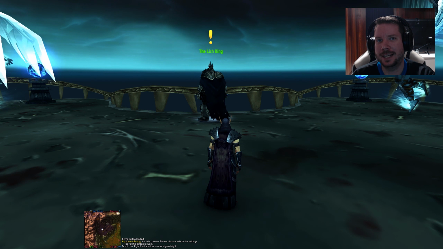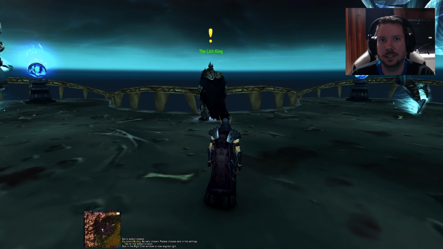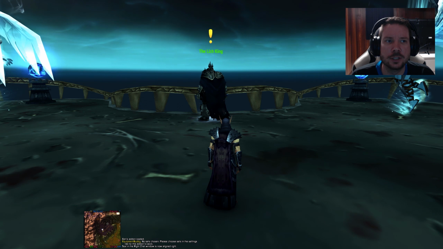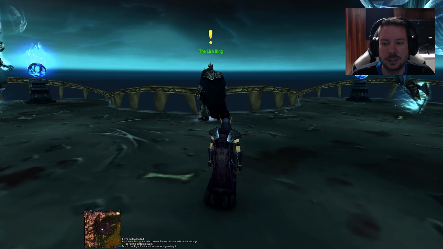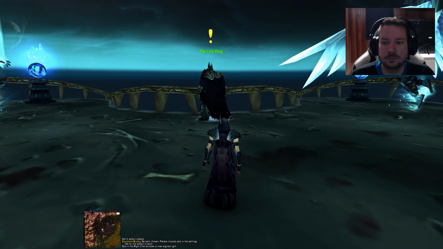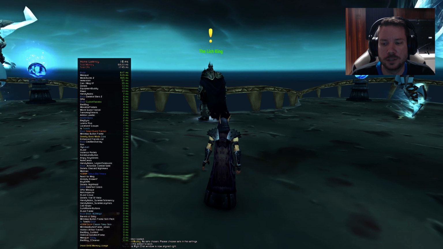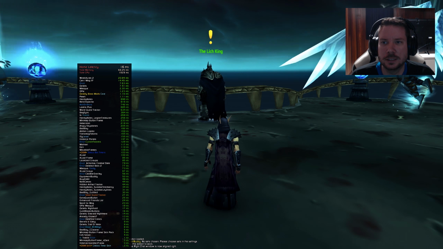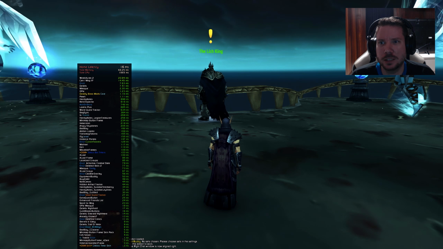If your chat hasn't set up properly, /EEN space load and reload the UI, and it should be set. That's for any of your characters, and it should put them into the same layout as you see here, which is one on this side, one on the left side, one on the right side. As you can see, memory usage quite low. I managed to drop it from about 300-ish meg down to 68.